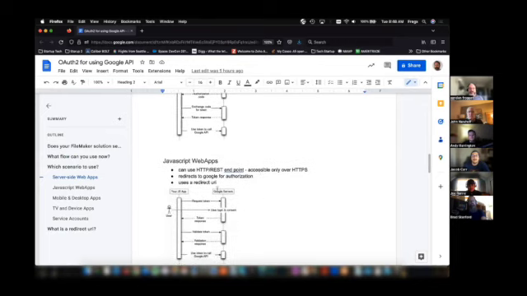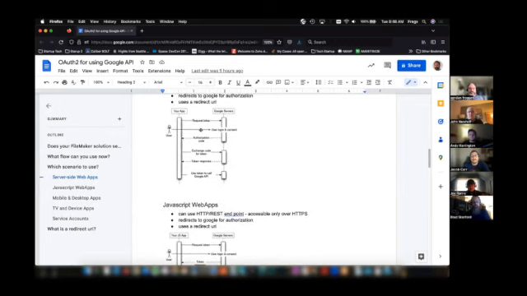JavaScript web apps is the other, because it can also use HTTP REST endpoints. It's accessible over HTTPS only. It redirects to the Google authorization and uses a redirect URI. And you can see basically the process. They request a token, the user logs in with consent, it sends back the authorization code, and then you use that authorization code in the app to exchange for a token.